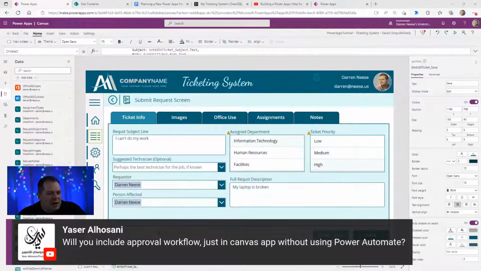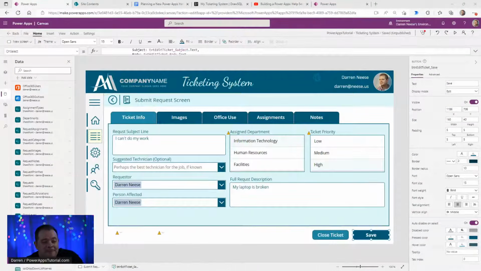I know Power Automate has an approval type of system. I tried it out once. I really didn't care for it. I like having a lot of control over the visuals here, and really, it's a sort of a one-stop shop, and I can do all kinds of things. And I don't want to confuse users with a completely different interface, so they'll come up with some type of Power Automate interface to do the approvals. And I don't think it is as nice as what we would do here. Okay, but I definitely appreciate that. Yes, sir. Hopefully, I pronounced your name right.